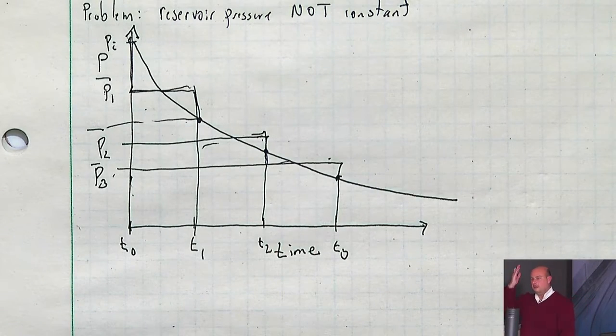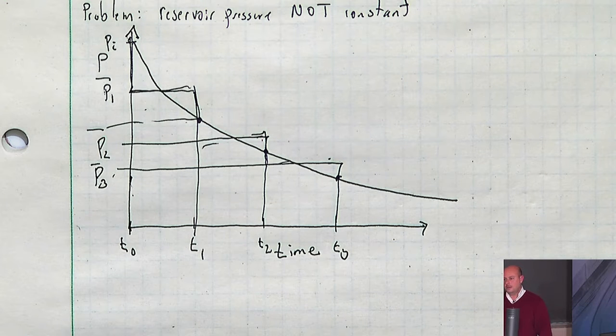So what we've done is we've made a series of step changes. Instead of having a smooth curve, it's going to be constant for a while and then drop, and then constant for a while and then drop, constant for a while and then drop. So obviously it's not exactly what happens, but it's an approximation. As I just said a minute ago, we do lots of approximations as engineers.